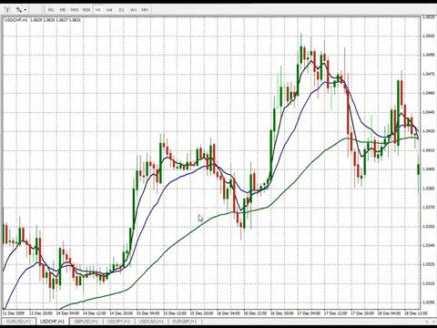Okay, so let's take a look at a couple of long trades on the charts themselves. We're looking at the US dollar Swiss franc on the 1-hour charts, and I'm looking at the time frame from December 15th up to the 18th.